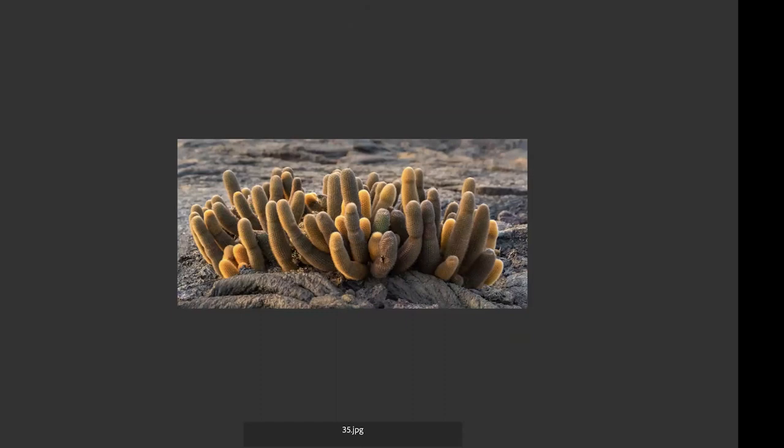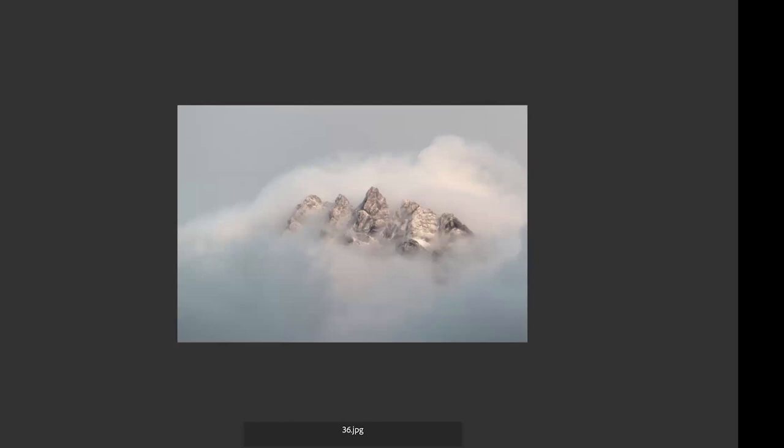Give this a B. Very interesting cacti. I'd give this a B. Strong, it's composed well. That's the one thing I can say. It's not centered. It's composed well. Your eye travels to it, to the mountains.